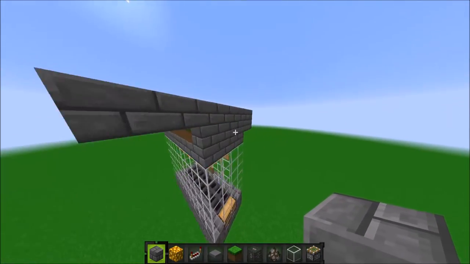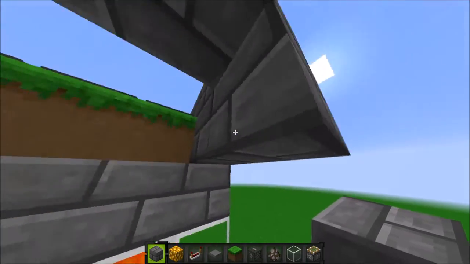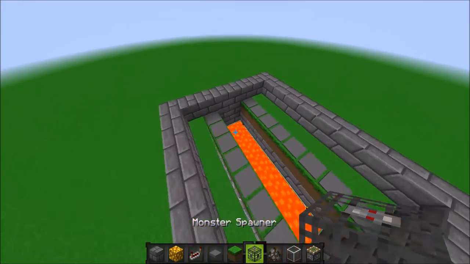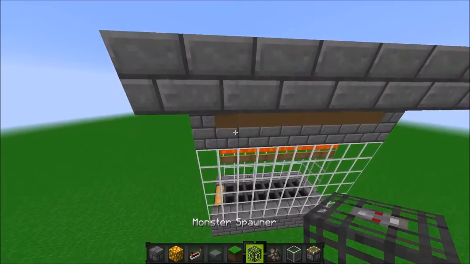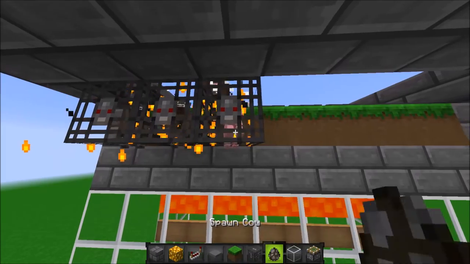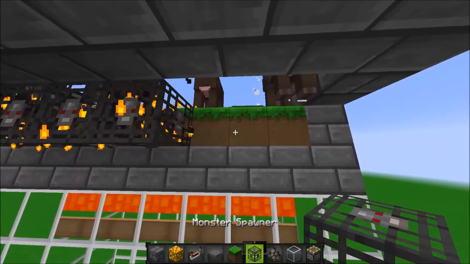There we go, just gonna mend a bit around here. Don't need this. There we go. And so now we've done that, we will want to get these spawners going. So, one cow. As you can see, cows are already spawning.